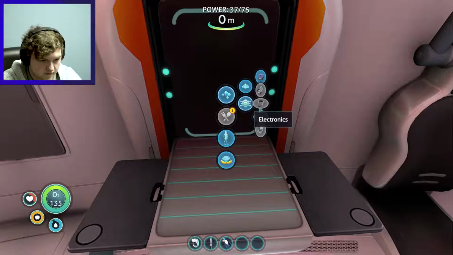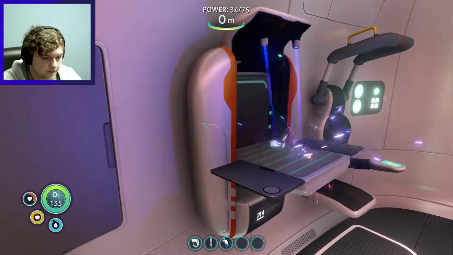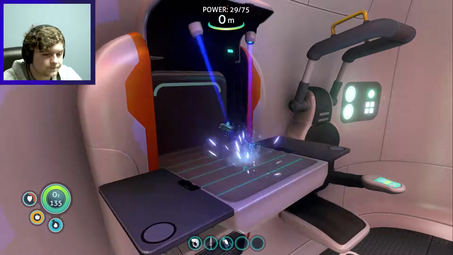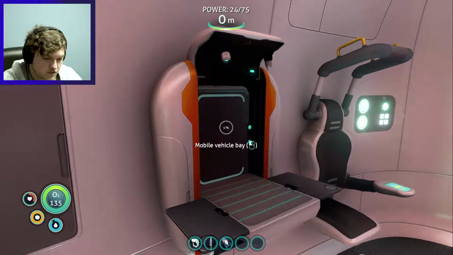Power cell. How do I make the power cell? What was that again? Silicone rubber. Hold on, I can make silicone rubber now. Oh, yes, I can. All right, now, power cell. Why would a power cell be made out of silicone rubber, though? Just trying to think.